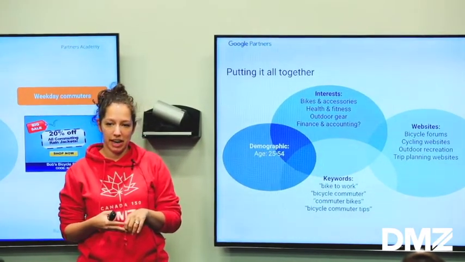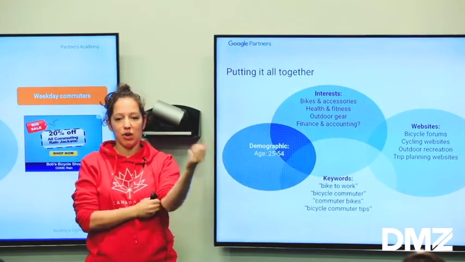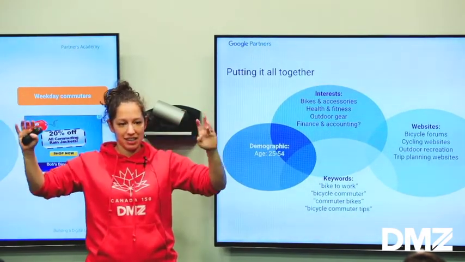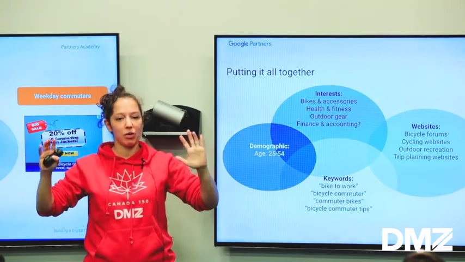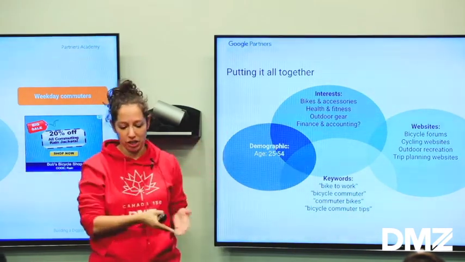When you start an AdWords campaign, I don't want to say throw everything against the wall and see what sticks, but I recommend trying a few tactics, giving them enough budget and time, like a week or two, depending what your budget is, to run, then see what works and redirect your budget. I'll give you an example.